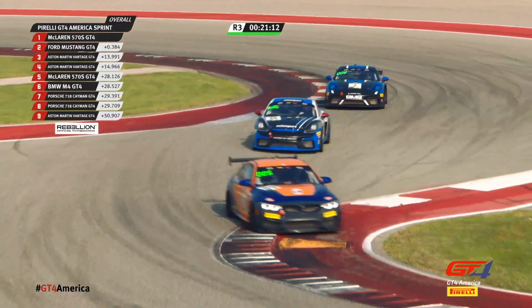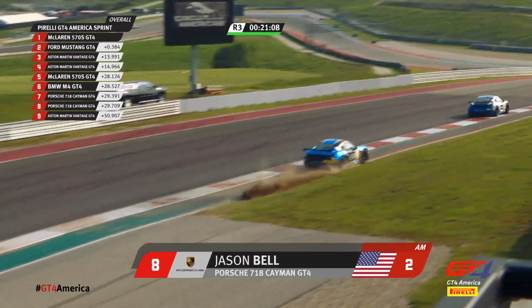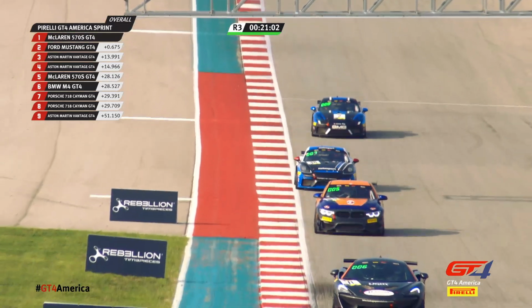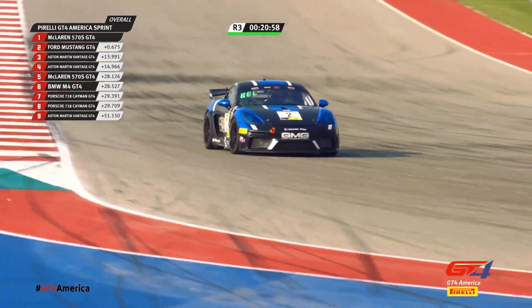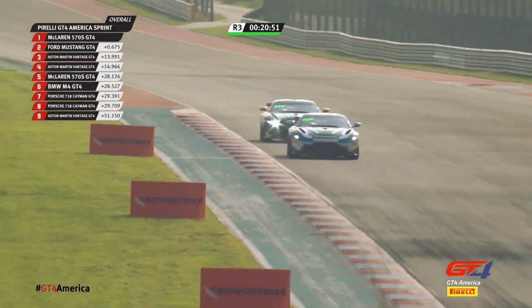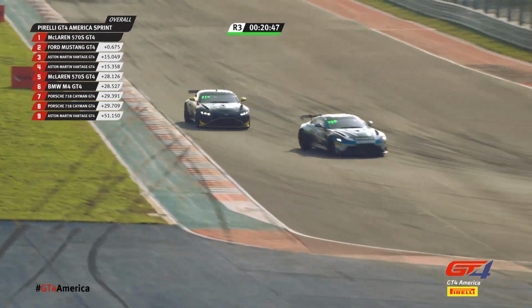It's cool to watch. Watch his white gloves there working on that wheel. Ooh, Bell trying to carry every bit of speed through the exit at turn 9. All these drivers really into a nice rhythm now at the halfway point, and Hall looks to the inside of Quinlan there. Looks like he's able to roll a little bit more minimum speed through that very tight turn 11. Here we go. Battle is on.